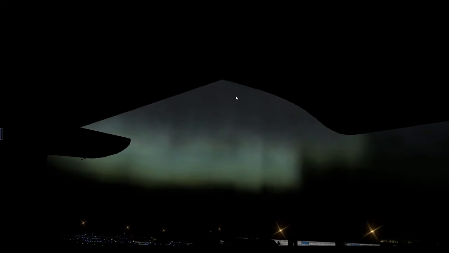And here we are. So this is Finland. It's 11-ish at night, so it is pretty dark, but once we get started, we'll turn on some more lights. So you can kind of see the interior of the cockpit here. It is really dark.